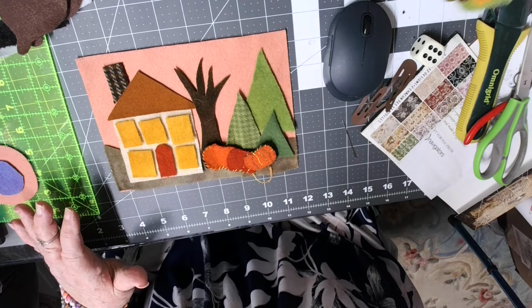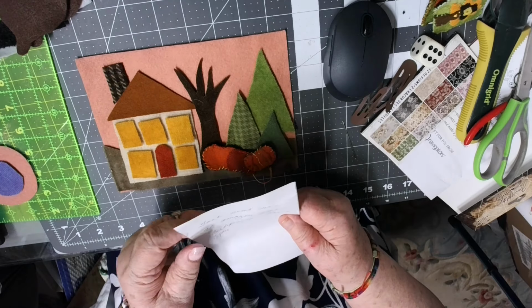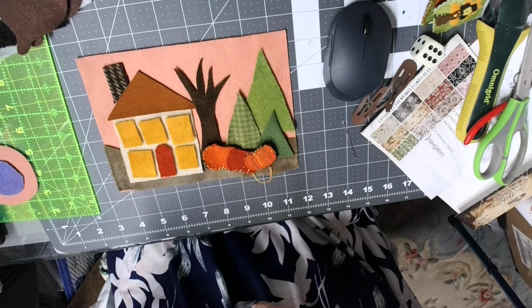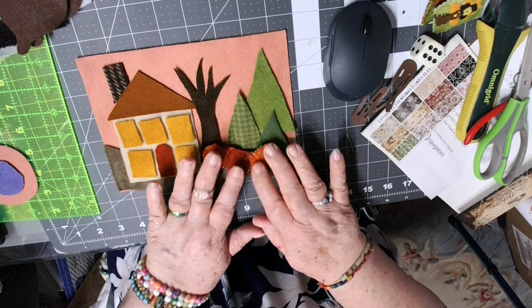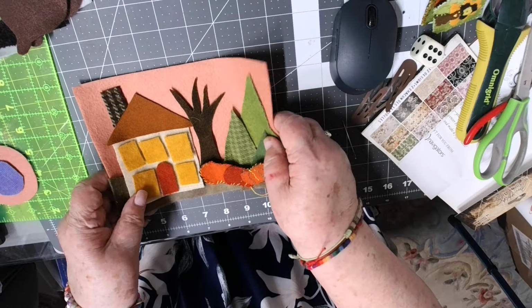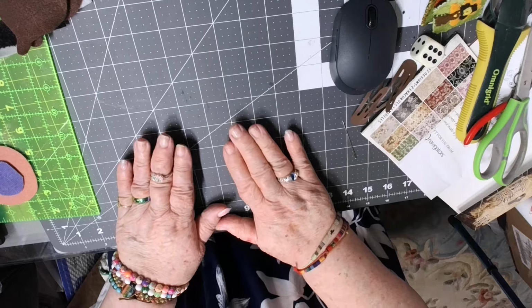Okay. Oh, and I wanted to make sure I thank Gail. Gail AC sent me an Amazon gift certificate. And so I am excited about that, that I can go shop for something I need at Amazon. Okay, so that's what I wanted to show you. I'll put that over there because I'm going to be working on that.